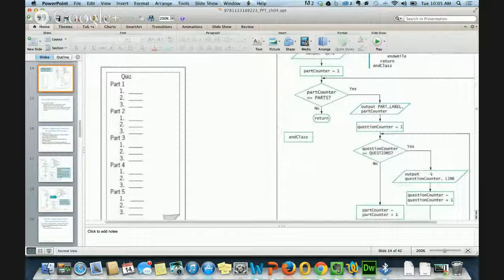This is the first loop that determines the number of question lines to put in. But then they also needed a loop to control 5 times of printing this part number. So it's outside this inner loop, right?